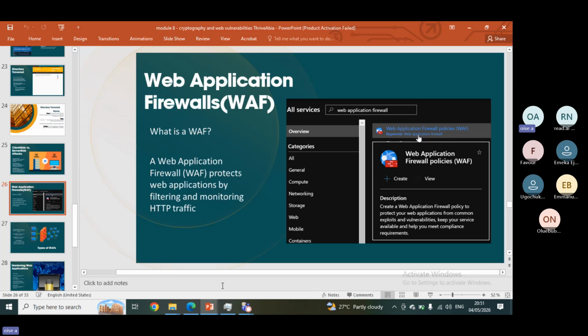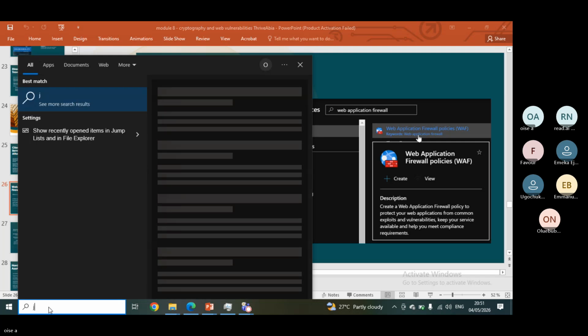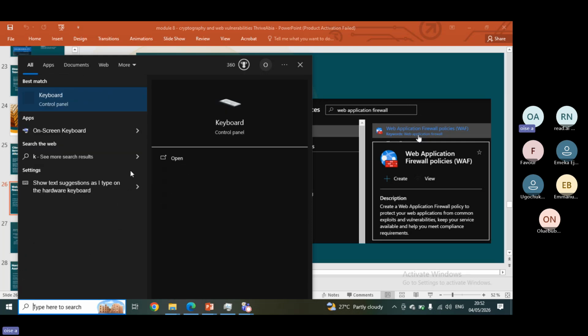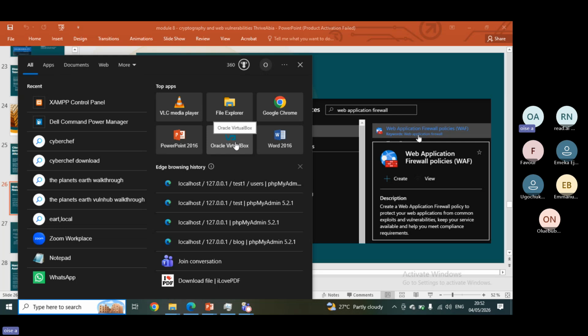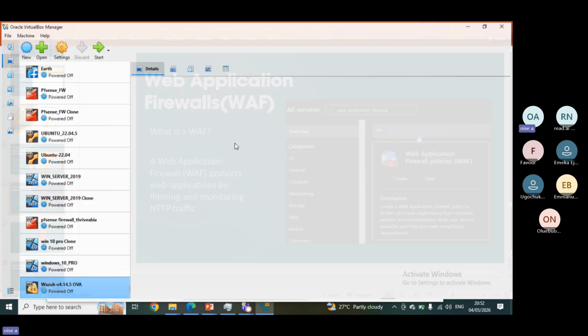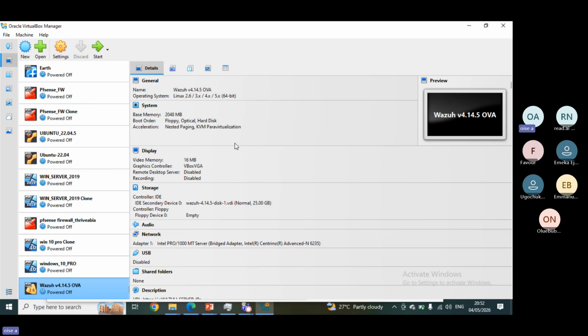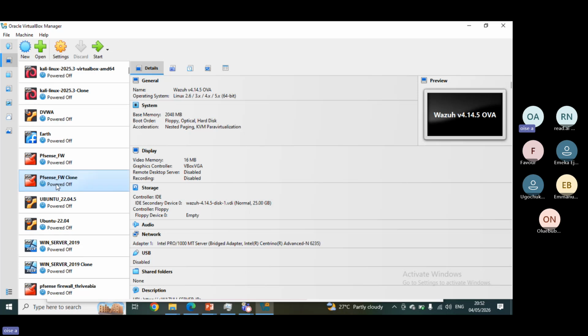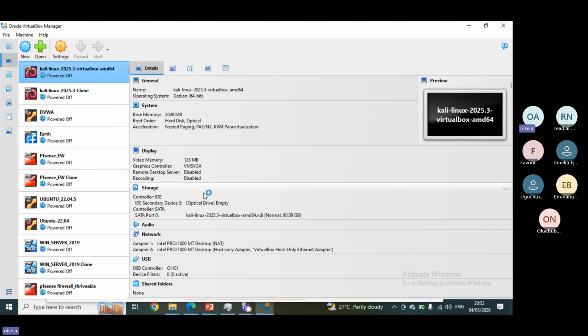Let's do something. Let's look at where's my Kali? Kali has a lot of features that a lot of people don't really use, right? You just pick the ones you want to use. Even me, I don't think I've used up to maybe 30% or 40% of the features of Kali, and I've been using it for like 5 years now, if not more. So let's run this particular Kali.